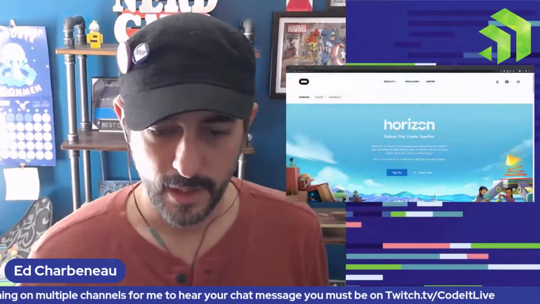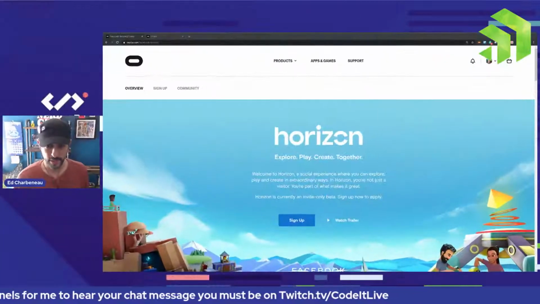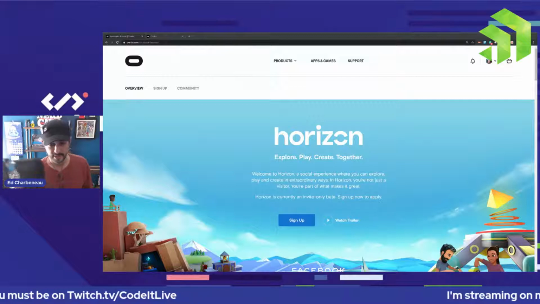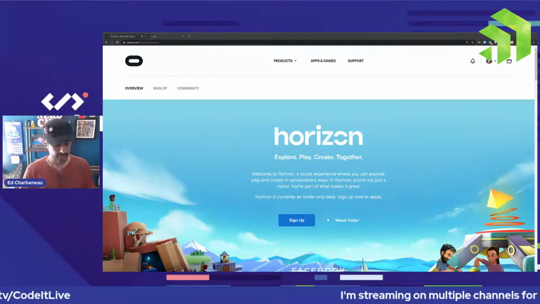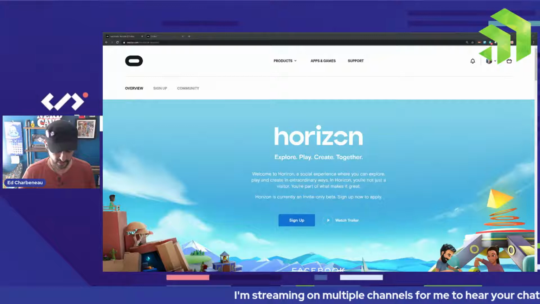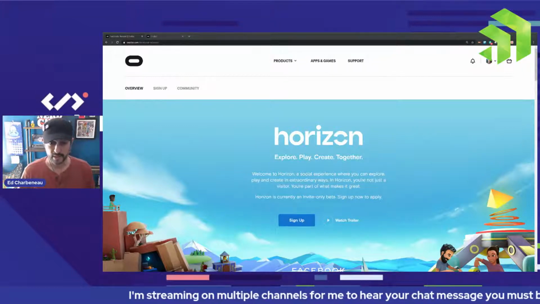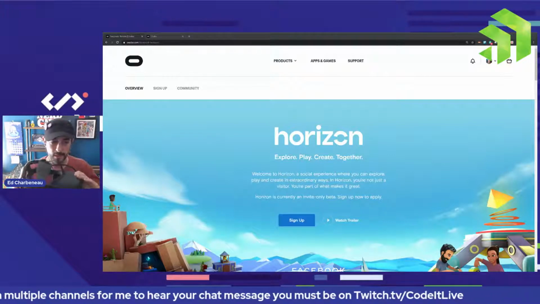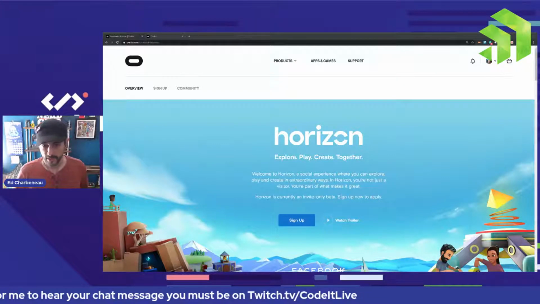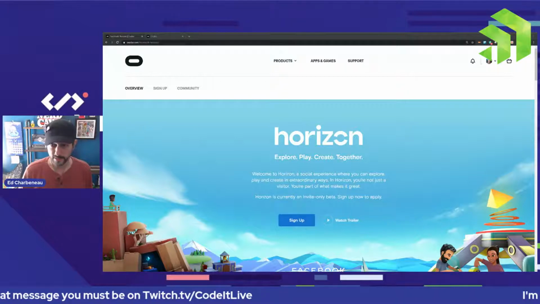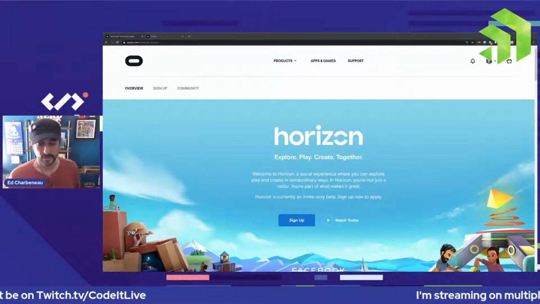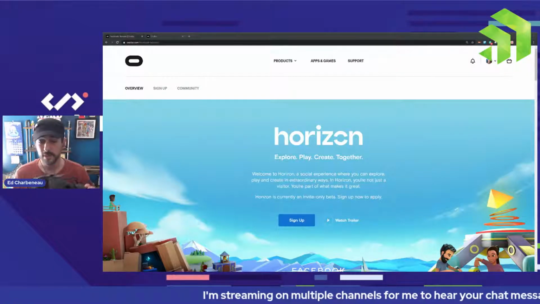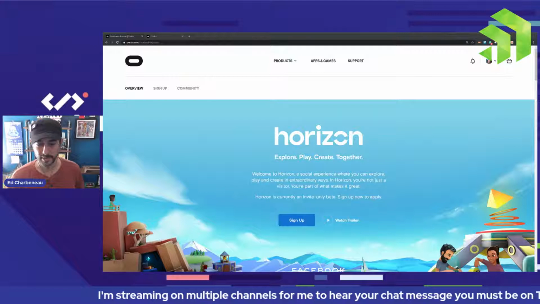So I'll be using Oculus Quest. Oculus Quest, by the way, is also by Facebook. I don't work for Facebook, not affiliated with them in any way. It just so happens that they are one of the leaders in VR tech these days. So they have the headset, and they're building this Horizon platform around the headset. So it's not total coincidence, but I work for Progress Software, not for Facebook, just for a little disclaimer there.